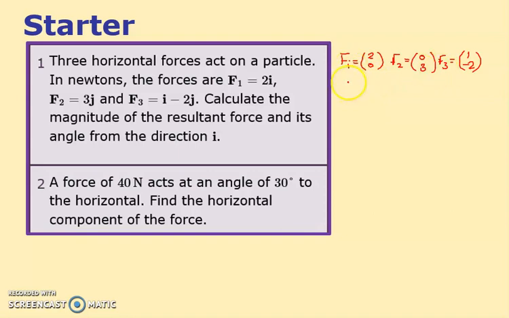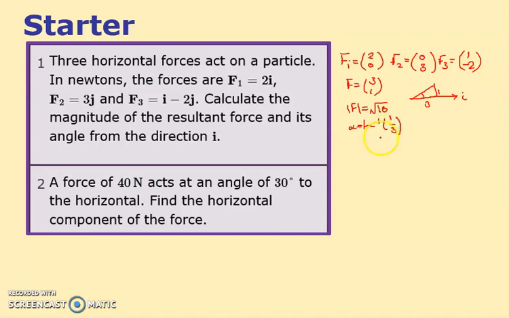So the resultant force is just overall forces, these all added together. I reckon that's (3, 1). So if I just draw that little triangle, obviously 3 across, 1 up. So by Pythagoras, the magnitude of this is 3 squared plus 1 squared is 10, so it's root 10. And the direction, which it says is to the i direction, which is obviously the x direction, so that angle there, I'm going to say is alpha, is the inverse tan of 1 over 3.